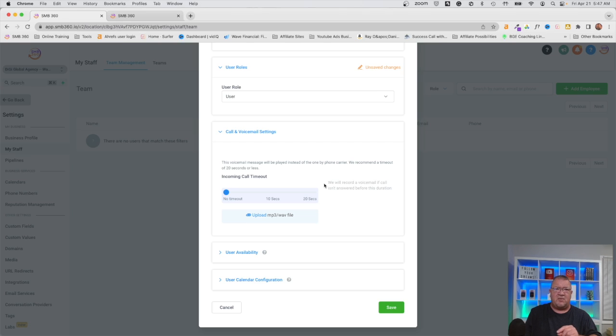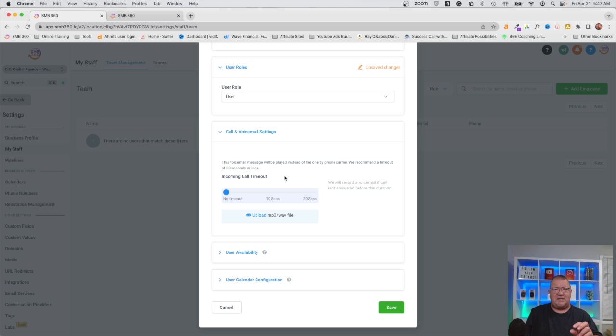And this is where you can record their voicemail settings on here. You would just simply have them record an MP3. "Hello, my name is rayodaniel. I'm unavailable at this particular time. Please leave a short name and message." You get the point. So you can record a voicemail message and upload that.